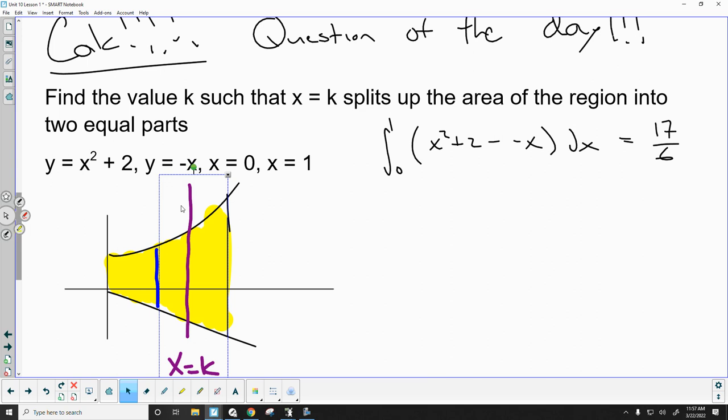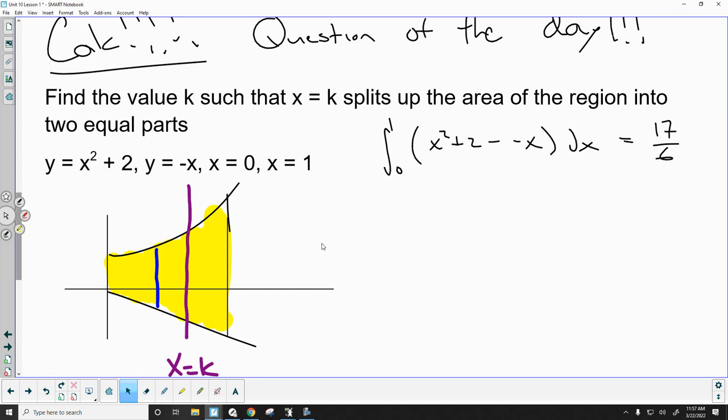Now, here is the question I'm going to give you. Do you think k is at 0.5? No. You could kind of tell that it would be bigger than or less than 0.5? All right, so it's got to be something a little bit bigger than 0.5. Good. You're at least astute in your observation. But I need to set up some sort of equation that k is involved in that I could potentially solve. Let's just not worry about the solving part. Let's worry about the setup.